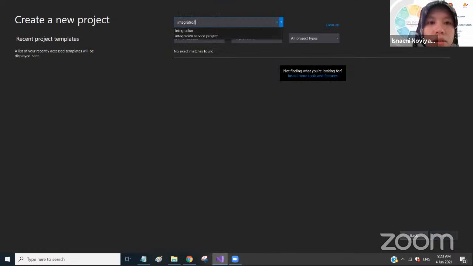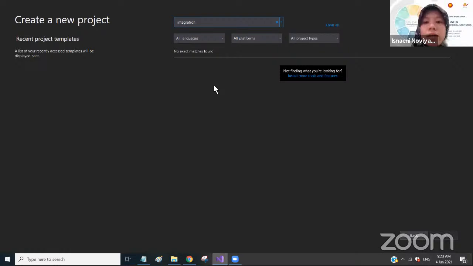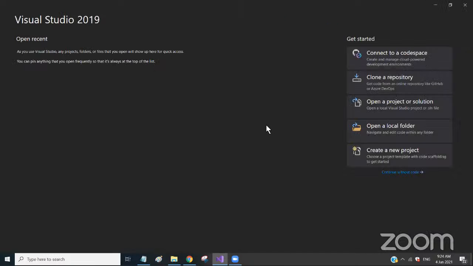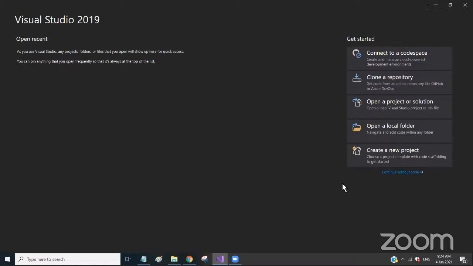Okay, enter maybe. There is no result. Okay, maybe you can go back. Just click the Back button. Yes, back. Just click the option Continue without code.